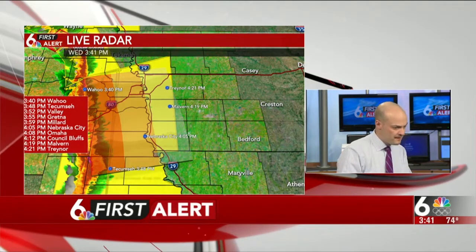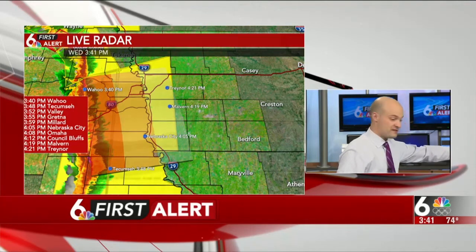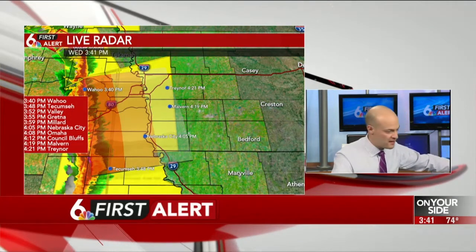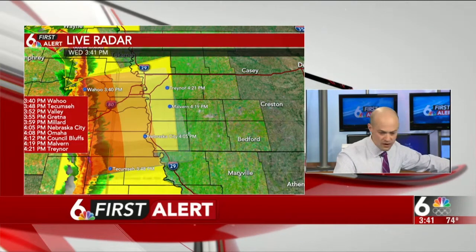I was going to toss it back to you, Emily, but the warnings are coming in fast and furious here. Yeah, you take it away. Brand new severe thunderstorm warning, 3:30 until 4 o'clock. We'll let this fill in on the map here. But it does look like it's part, oh, sorry, it continued the tornado warning. I apologize. That should be okay right now. Sorry, I was reading the wrong one. They're coming in fast and furious here.